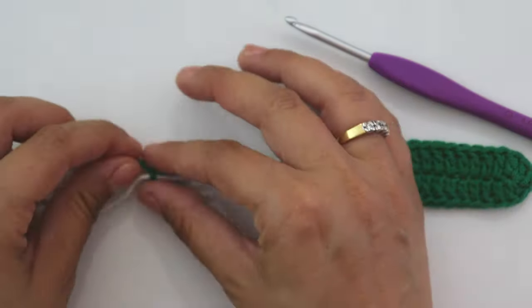Let me count. 10, 11, 12, 13, 14, 15, 16. You see, that's my 1, 2, 3, 4, 5 double crochets. Let me count one more time. And that's 18.